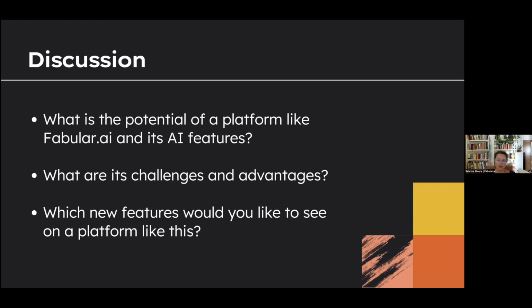It can be a school. You can use the platform for other activities such as teaching. If you are a journalist, you can also use the platform for publishing your story. So do you think there is a potential of a platform like this, and how would you use its AI features? What are its challenges and advantages? And which new features would you like to see on a platform like this?